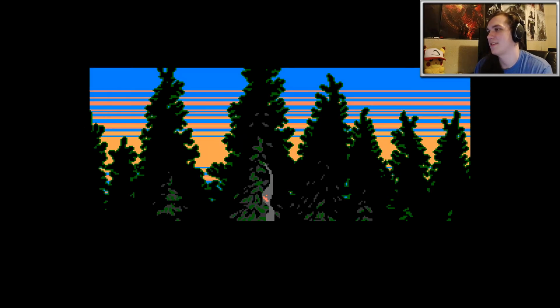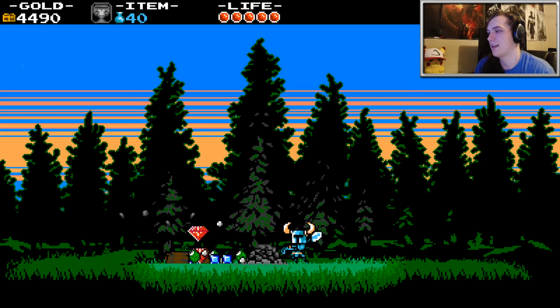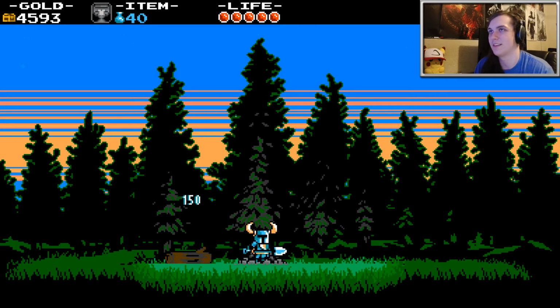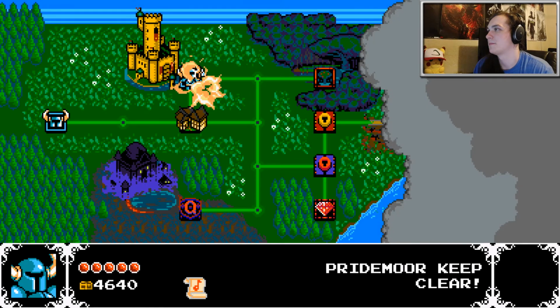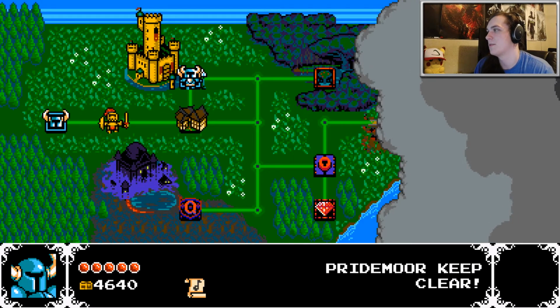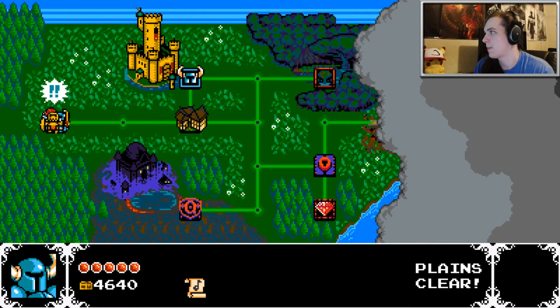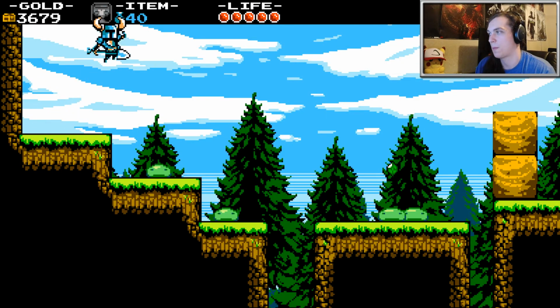Alright, so this is another dream sequence. Last time I had to catch the shield knight, and it was falling from the sky. This time, nothing happened. Kind of weird. Hooray! So what the heck is that? Okay, I'm gonna fight him again.